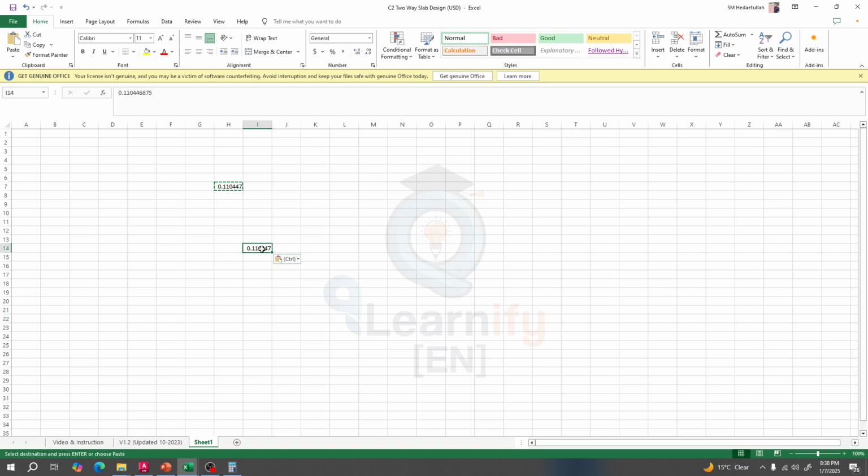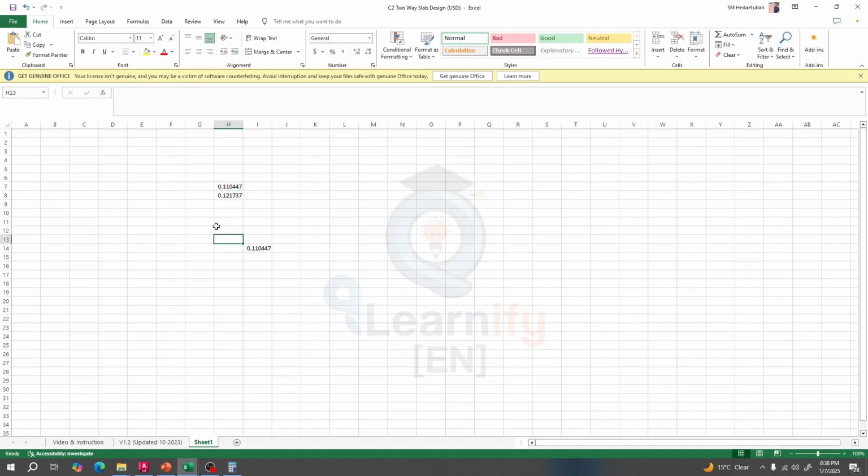Let's say here for number 3 bar, and now if we calculate for a 10 mm bar, that means 10 divided by 25.4 into 10 divided by 25.4.